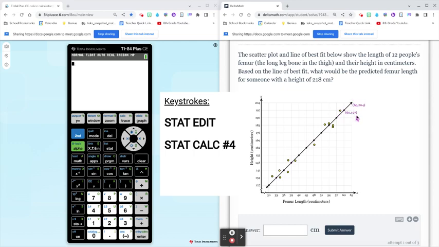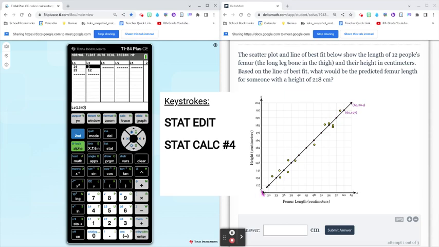So anytime you have 2 points, I want you to go to your stat button and hit enter, and we're going to edit these lists. Now, we could put 1,000,000 points in this table of values, but we don't need to. At minimum, we need 2 points to determine a line. So I'm going to type in 60 for the X value and 197 for the Y. And in this table of values, list 1 will be the X and list 2 will be the Y, alphabetical order. So easy to remember.